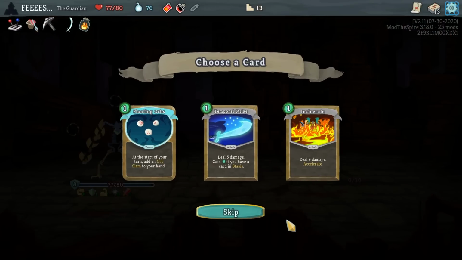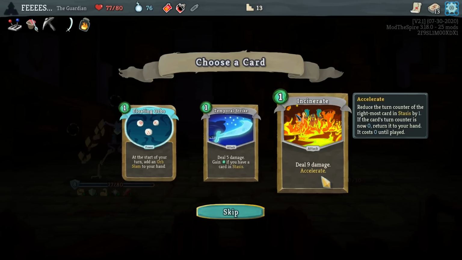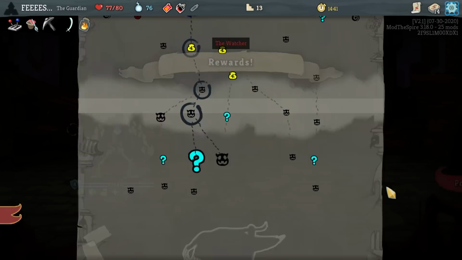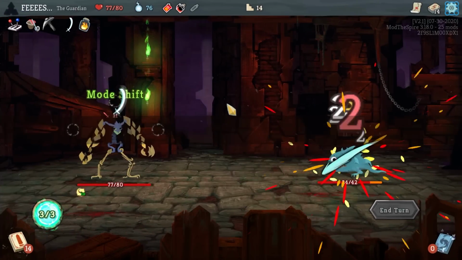We get some money, we get that. Floating Orbs: at the start of your turn, add an Orb Slam to your hand. Orb Slam: deal 2 damage 2 times, exhaust. Accelerate: reduce the turn counter of the rightmost stasis card by 1. Okay, let's go Floating Orbs. Free attacks is kind of nice, especially with my strength scaling.